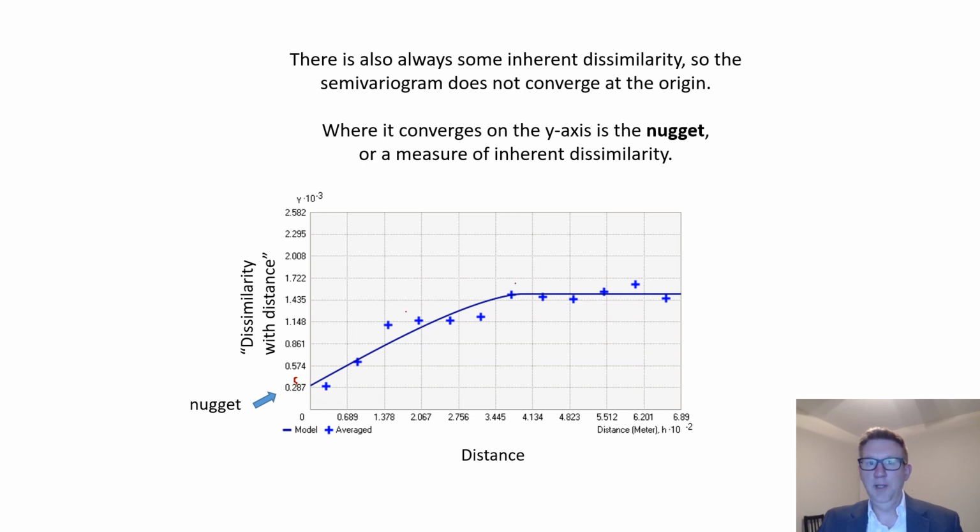But even the people that you live with are a little bit dissimilar from you. Even if I'm at my house and I go from one room to the next room, maybe that room just is 2 degrees colder. Maybe that window has a leak. Maybe I just walked into the walk-in freezer. There's always some amount of dissimilarity in the system. And that sort of base amount of dissimilarity is called the nugget.